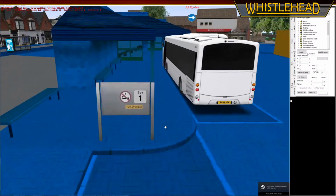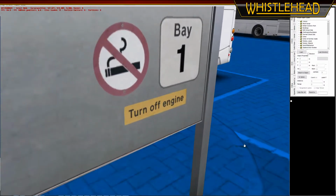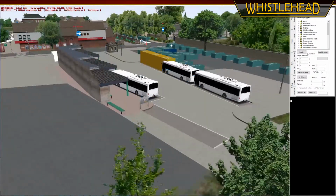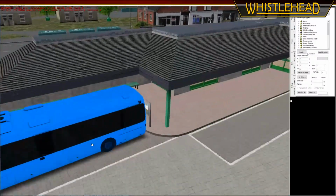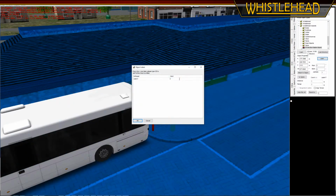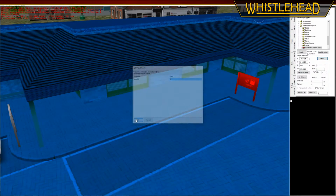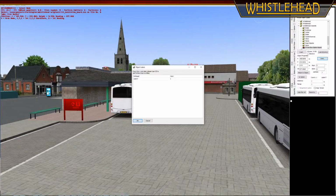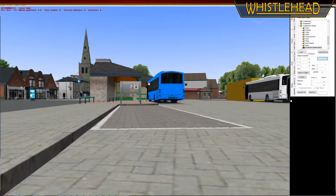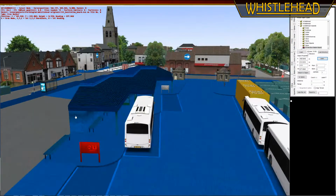And see, that is perfectly part of the model. It doesn't stick out at all. It never clips. You can go as far away as you like, and it won't clip. I'll make the grey slightly lighter, I reckon. But yeah, there we go. And we can also have Bay A, should we wish. Very nice. That makes them a bit more interesting.